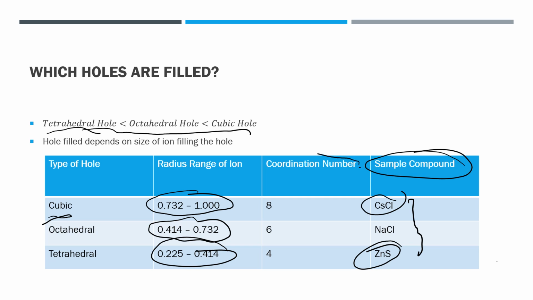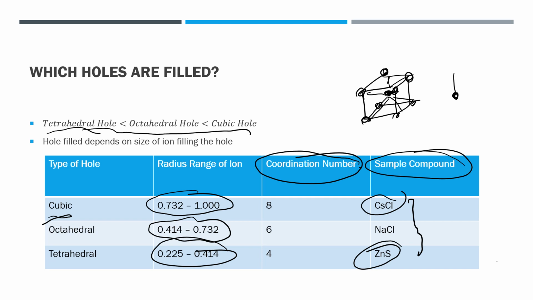And then lastly, we talk a little bit about coordination number. Coordination number just means how many ions something is directly connected to. If we look at something in a cubic hole, we have a BCC unit cell. So we have 8 atoms on each corner, or technically it's one atom in the entire unit cell, but 8 atoms along the corner. And we have one in the center. This one in the center is connected to 8 different ions, bonded to all 8 of these equally. So we say the coordination number is 8.